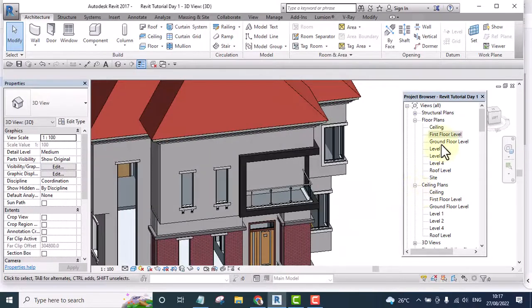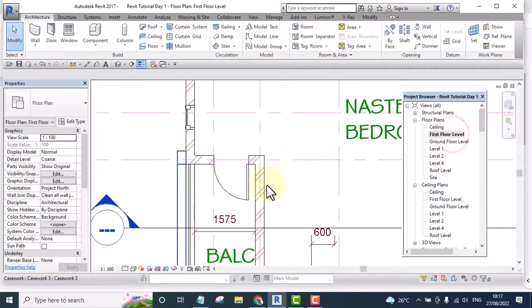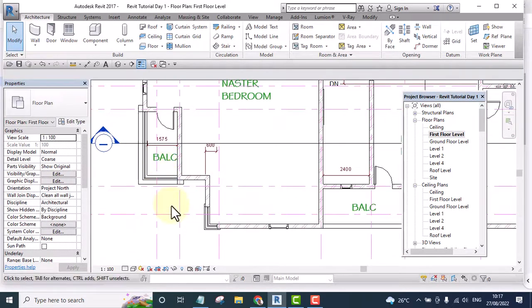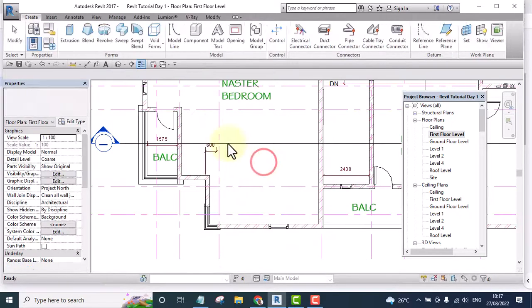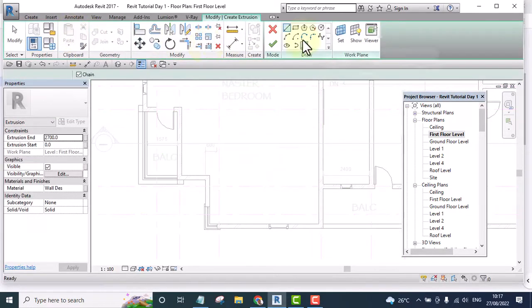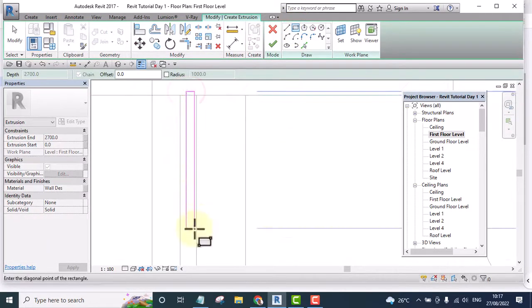There are spaces, and we can always fix those spaces using our modeling. So I'm going to use model in place to fix those gaps that are there, and I'm going to go to my first floor, and I'm going to model. I'm going to go to components, select model in place, and I can select glass. Let me select casework and click OK. And extrusion I'm going to use, and I am going to model a glass here.